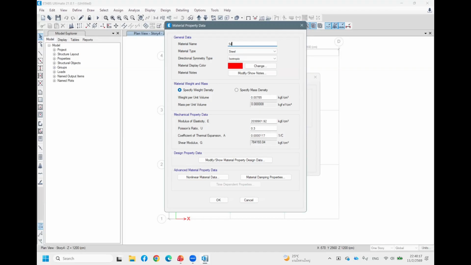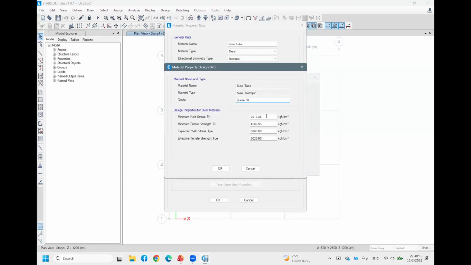I will name it steel tube. Okay, you can name anything as long as it is still in the steel standard property. So I use color red and steel. Actually, we don't need to change much about steel for the elasticity and density because they are quite obvious. But the next thing is to modify it.